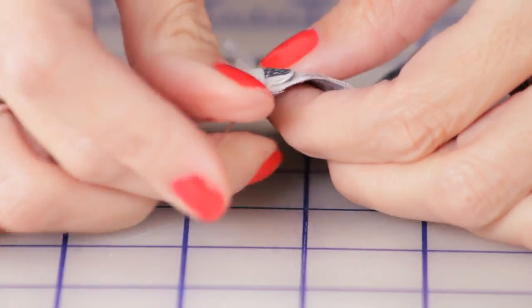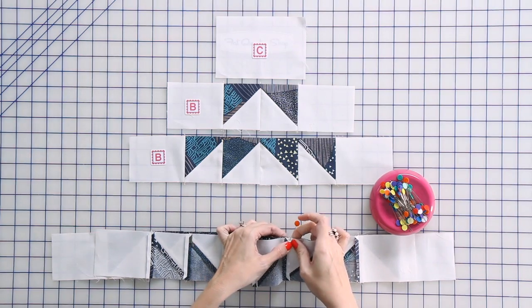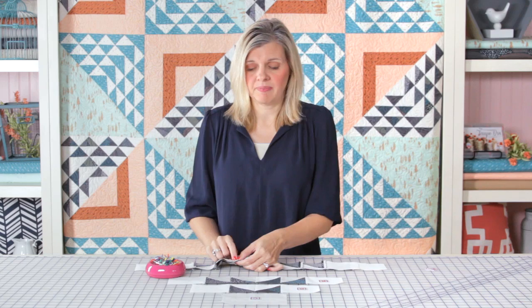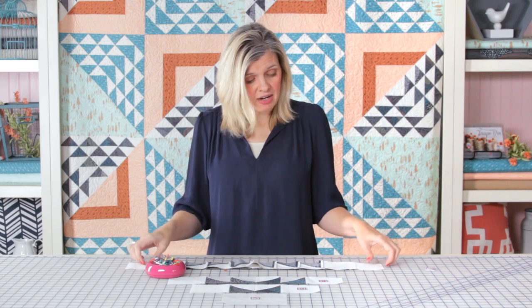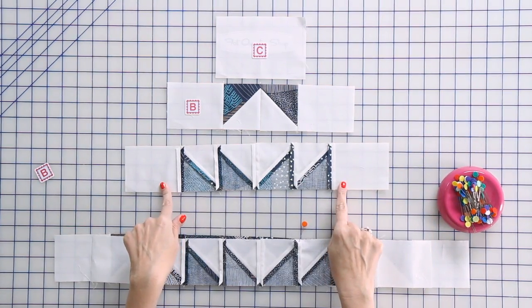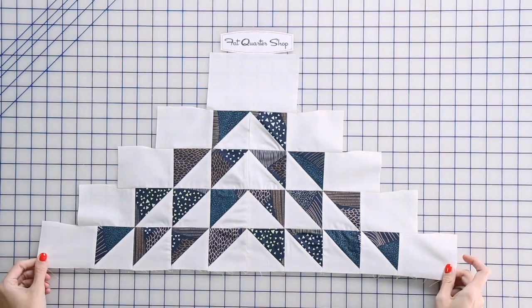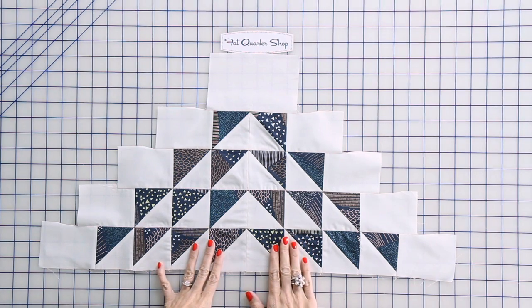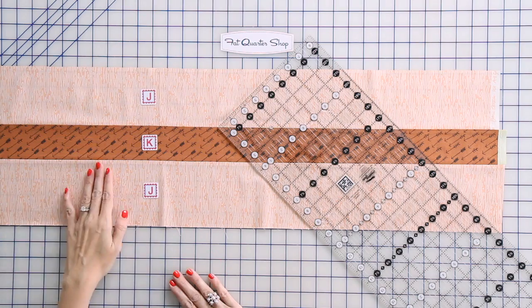Then when you sew it together, we're going to use a 1.8 stitch length, and you don't remove your pin until you get your needle right before it. We're going to pin the entire thing just like this, and then we're going to press our seams open after we stitch. And your stitches are going to look really nice and flat just like this. So once you sew your rows together, this is how your unit is going to look, and we're going to make 8 units.